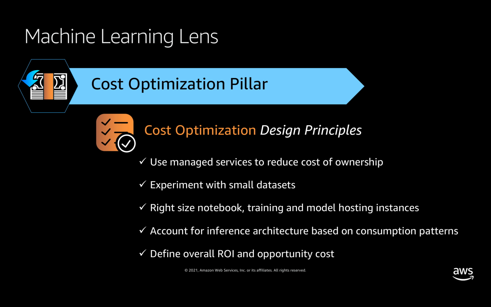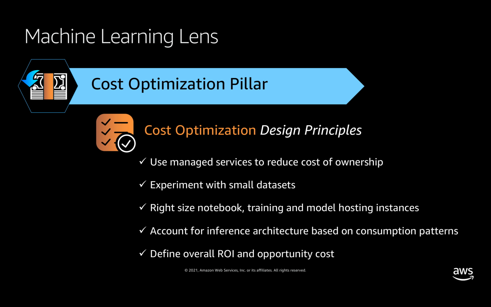Next, while machine learning workloads benefit from high-quality training data sets that are relatively large, we do recommend starting with smaller data sets on small compute or even your local compute to be able to quickly iterate at low cost. And then after that experimentation period, consider scaling up to train with a full data set or even training on distributed compute nodes. Also, when you're training with that full data set, consider streaming data into your training cluster instead of storing the data directly on the training cluster node to reduce those storage costs.